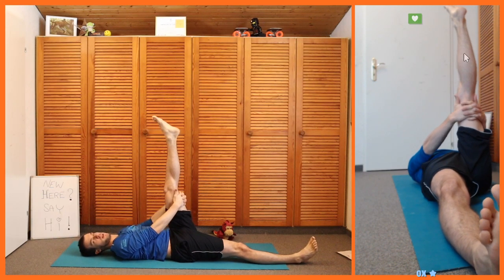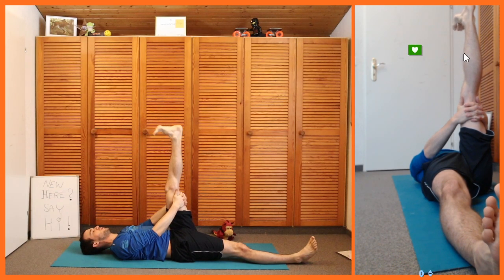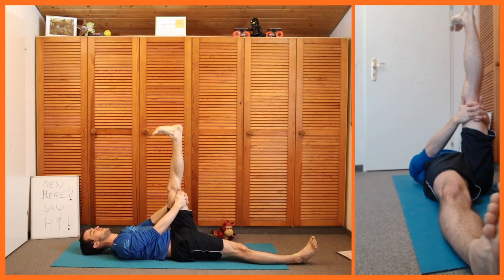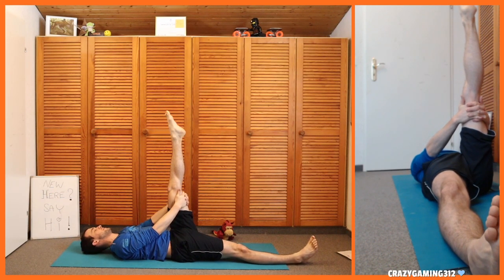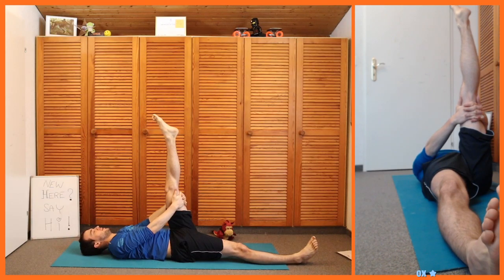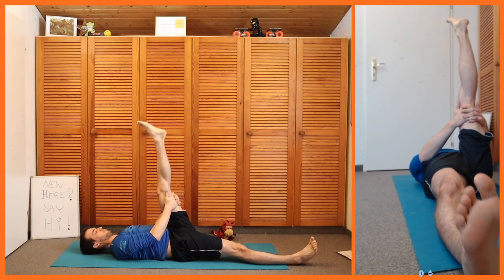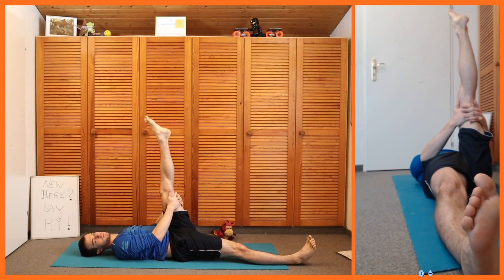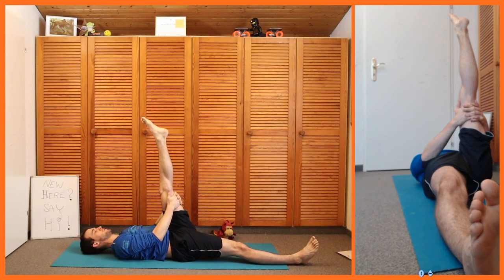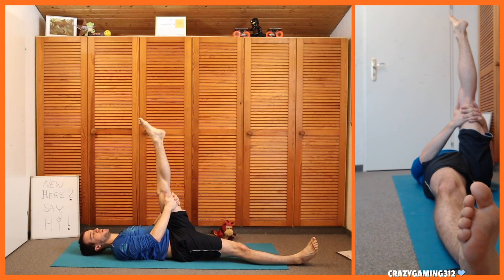Engage your knee maybe even. Additionally, you can draw the toes down, that foot down, toes up, foot up, toes down, foot down, toes up, foot up. Breathe in deep, and as you release, maybe draw in a little bit more. Keep your ankle rooted, hips rooted. Keep your shoulders on the floor if possible.